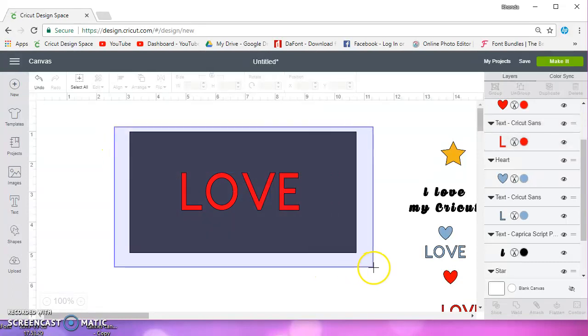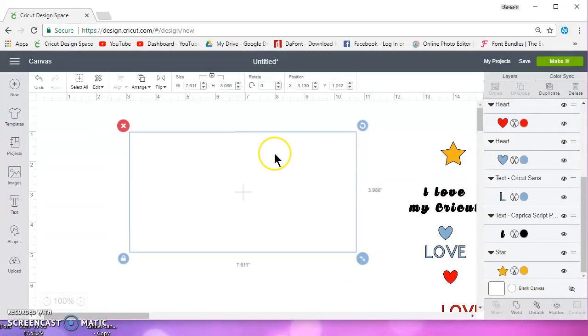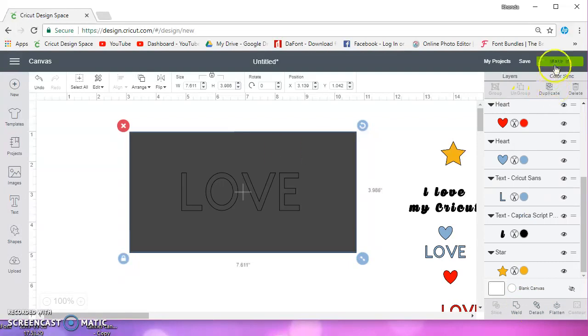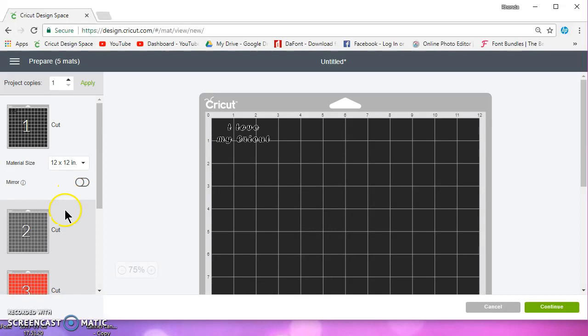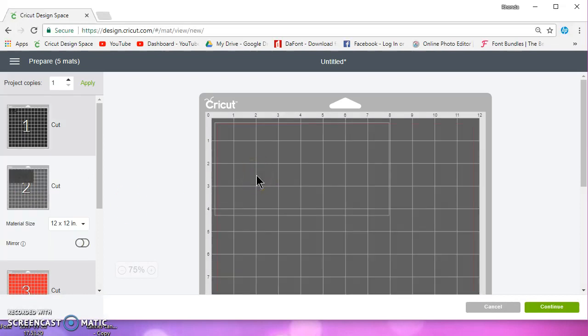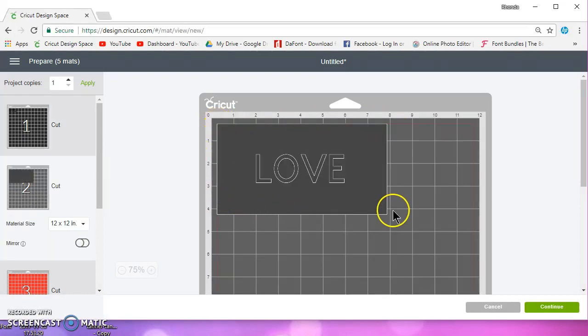But if I just select these two and attach them and go to make it, let's see what's going to happen. It's going to cut my rectangle, and it's going to cut the love out of the inside. So it's going to do the same thing that slice does in fewer steps.